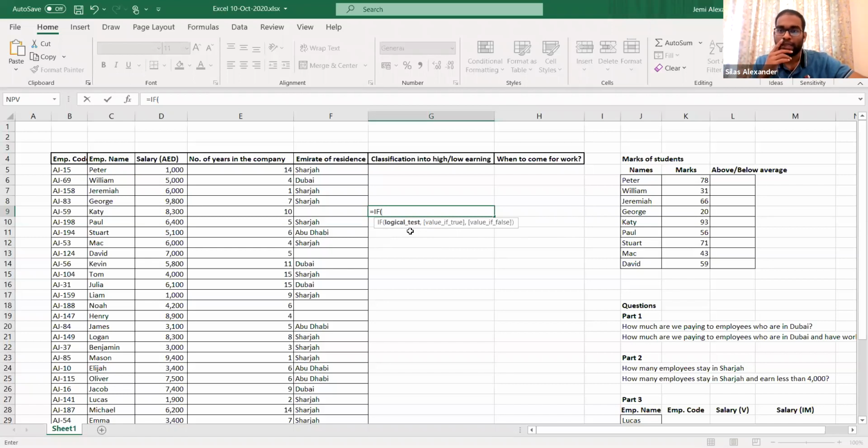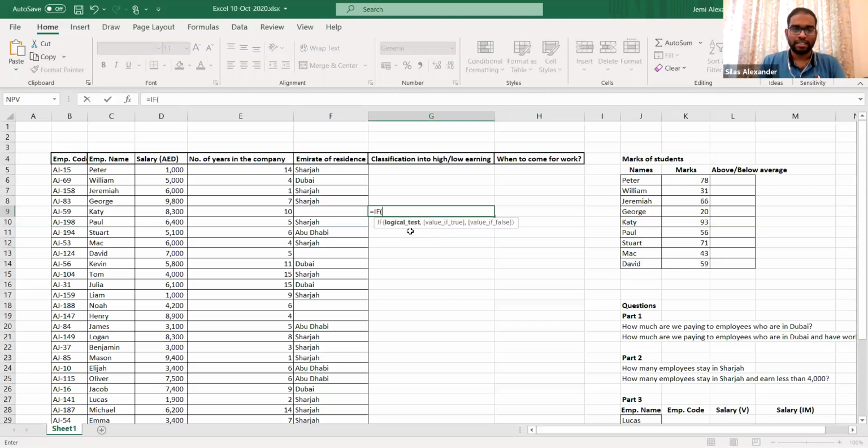So let's say you are going for breakfast somewhere, and it's pretty expensive. So you find that the price is around 50 to 80 dirhams. And you're thinking, if the price is 80, then I'm not going. But if it is 50, then I'm going. It's a very simple logical test. If the price of the place that you're going to for breakfast is 80, you're not going. If it is 50, you are going. That is how it works. So that's just a very relatable example that I mentioned.